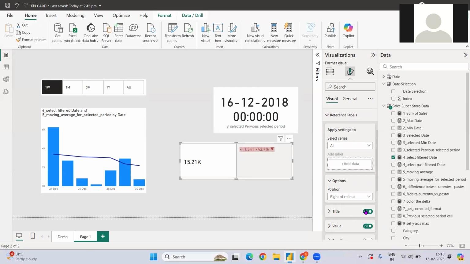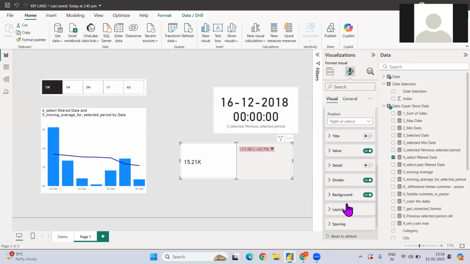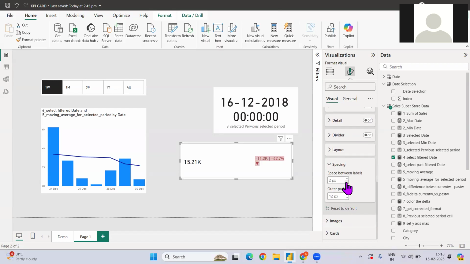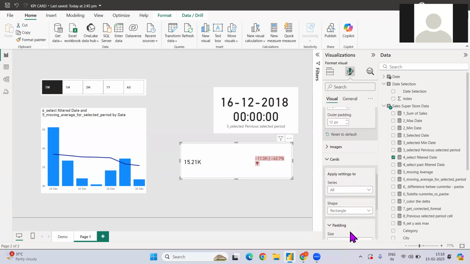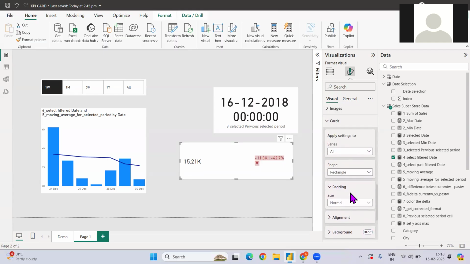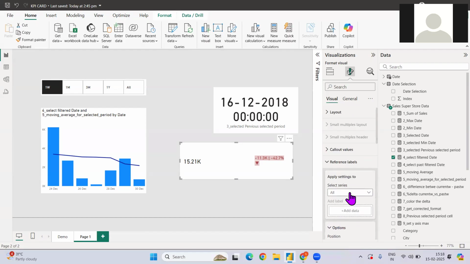Okay, we are good. We are taking the title off, we are taking the value, we do not require the divider. When spacing, we can do the spacing a bit. Or what I can do here is rectangle size, background removed, border removed, and what else we can do?